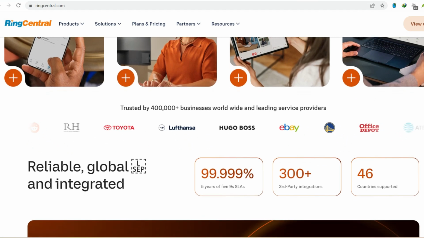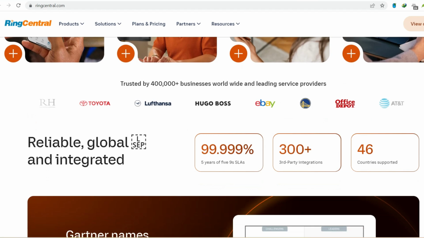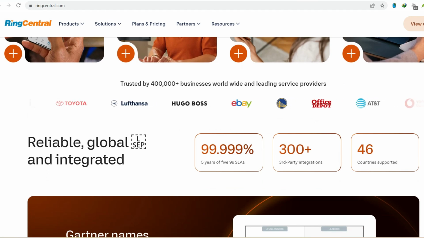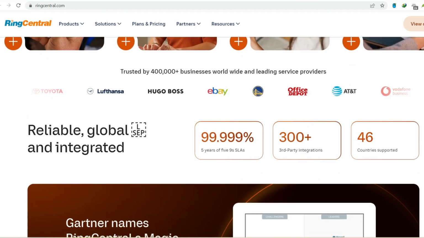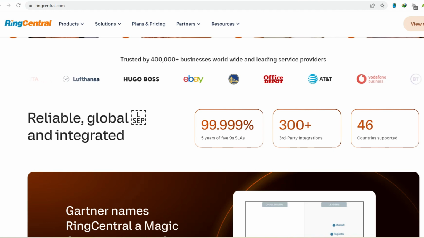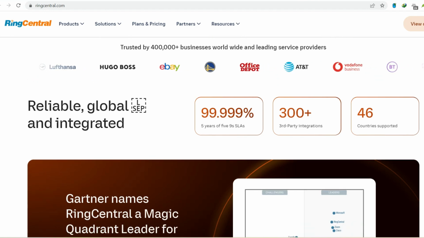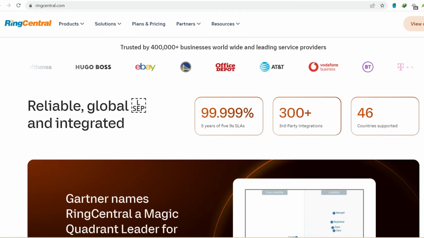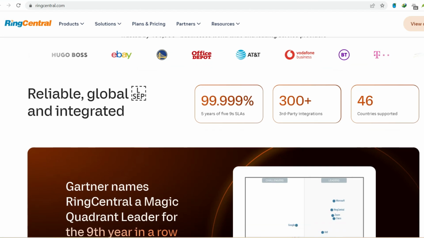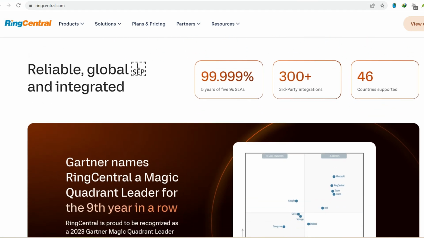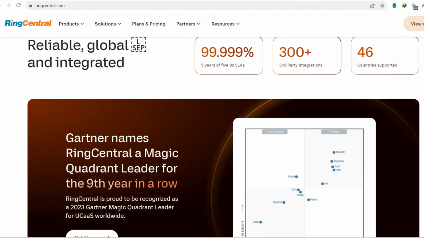There are two main ways to install the RingCentral for Google Chrome extension. First, you can head straight to the Chrome Web Store. Just open Chrome and type Chrome Web Store in the address bar. Hit enter, and you'll be whisked away to a treasure trove of extensions for customizing your browsing experience. Once you're in the web store, things get even easier. In the search bar at the top of the page, type RingCentral for Google. The extension should pop right up.